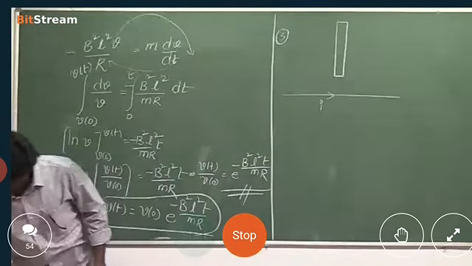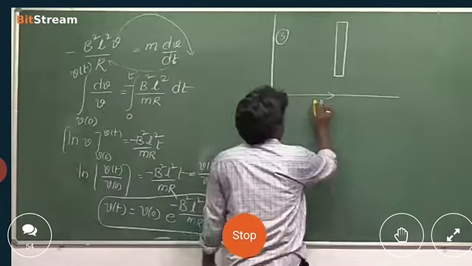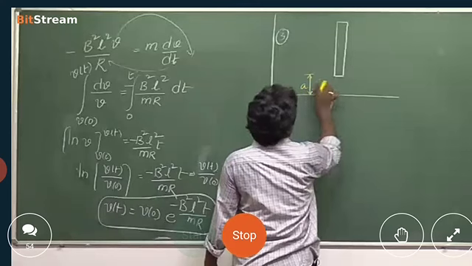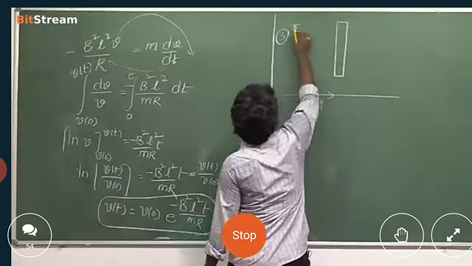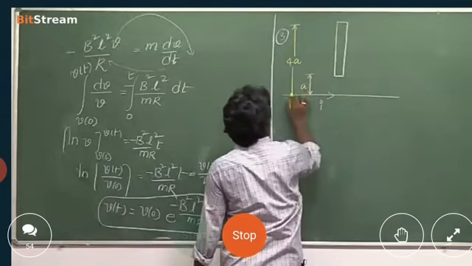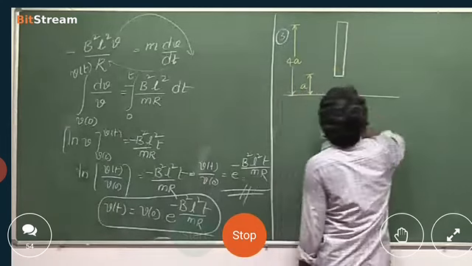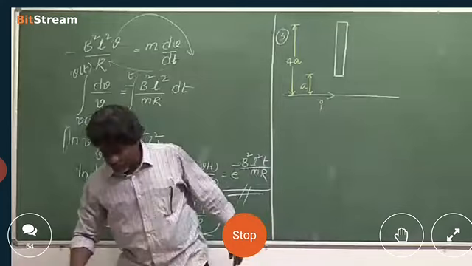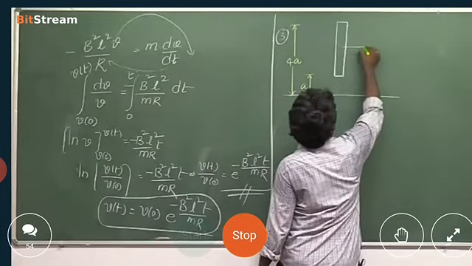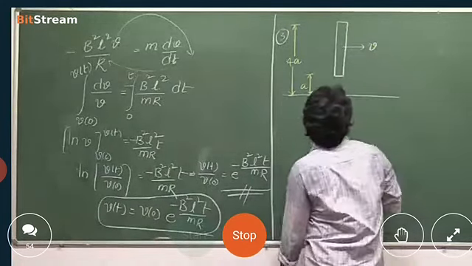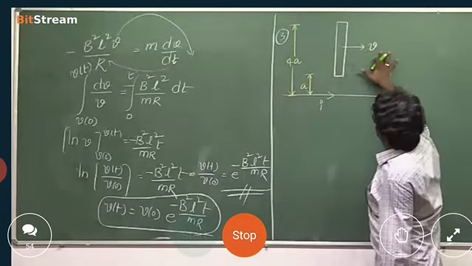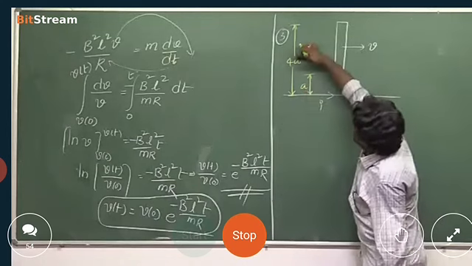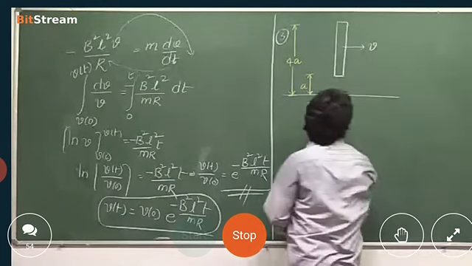Now there is a rod, okay, and this is a long wire, an infinite wire. One end is at a distance A, and this end is at a distance 4A. Okay, now cool. This is the current carrying wire. Now what is happening? This rod is moving with a velocity v. This is a conducting rod, moving with a velocity v, and one end is at a distance A, another is at a distance 4A.